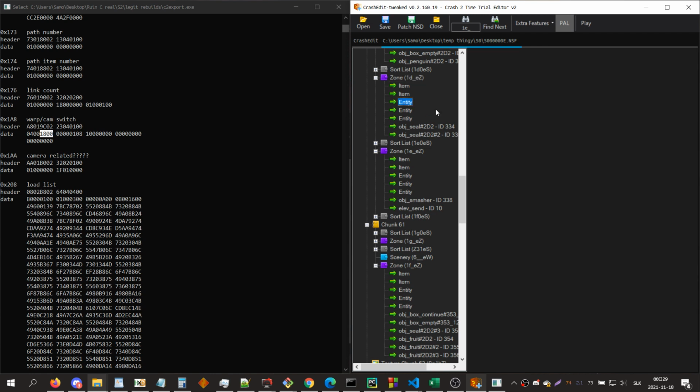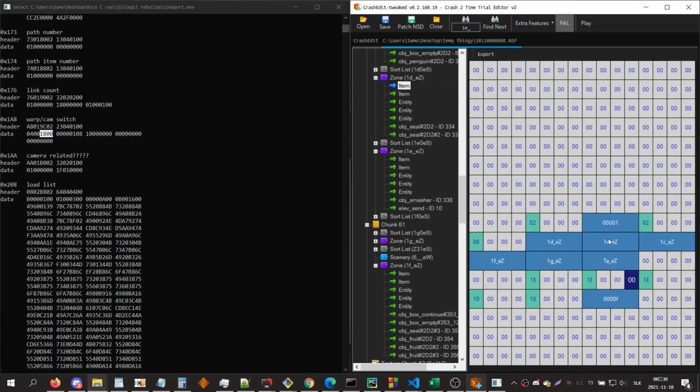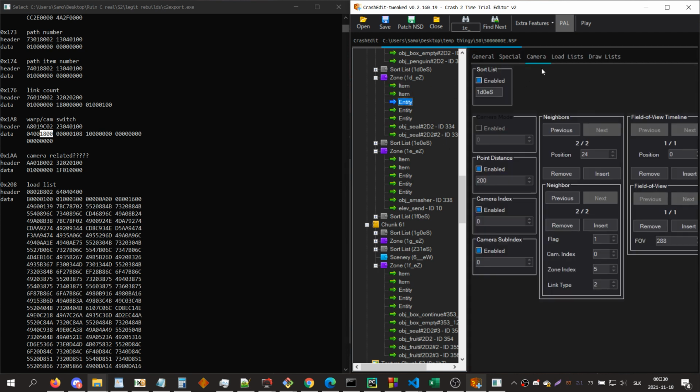And for that reason, we have also added the neighbor, we have added the camera link to zone 5, link type 2, which means it's a link at the end, flag 1, position 24, and we didn't have to change this 18 because the 18 equals 24.